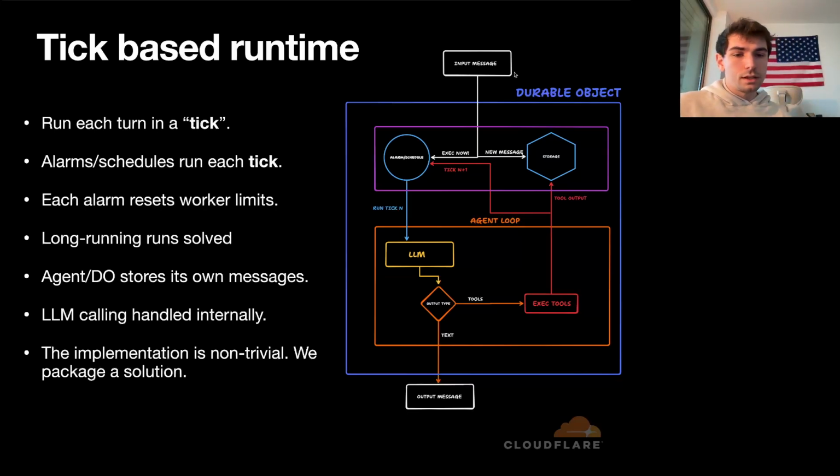It solves the issue of having too many tool calls in your agent at one time. And also, the LLM calling is built in. Now you don't have to worry about that layer of the agent problem. So this is not a trivial implementation. So what we do is we package a solution and we just give you access to it.